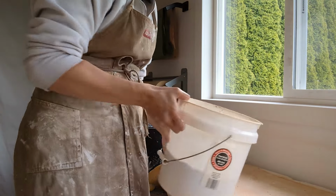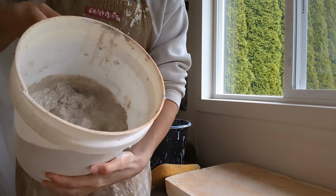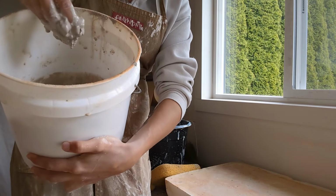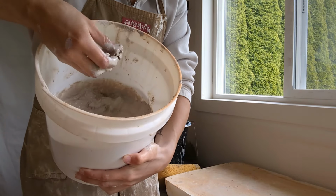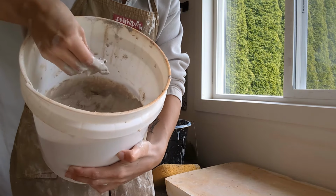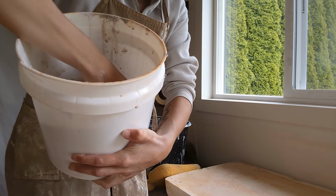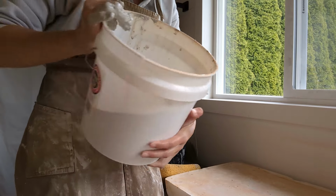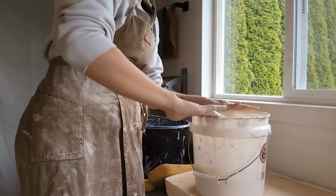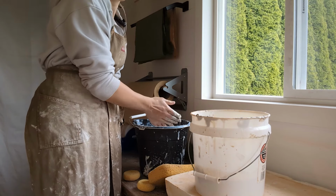So now I'm going to show you what's in the bucket here, which is this goopy, slippy, gunky muck. It's kind of lumpy. Everything is soaked through. There's no dry bits. And this is just about exactly 24 hours later. But there are some larger clumps that definitely need to get mixed in, which is where the hand mixer comes in. So I am going to get to mixing.